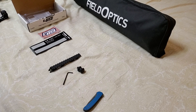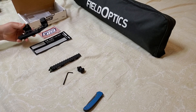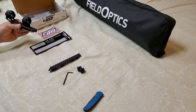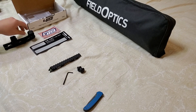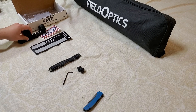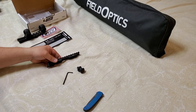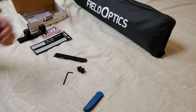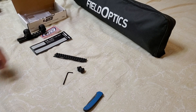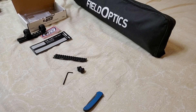I don't really have an idea yet what scope I'm gonna put on it, but I do have some rings — I'll probably use these UTG one-piece rings and that should mount pretty well. That's about it for now — tune in, or ask any questions if you have any. I will definitely show you what it looks like on the rifle, as well as get some shots a little bit down the road. Thanks for tuning in.